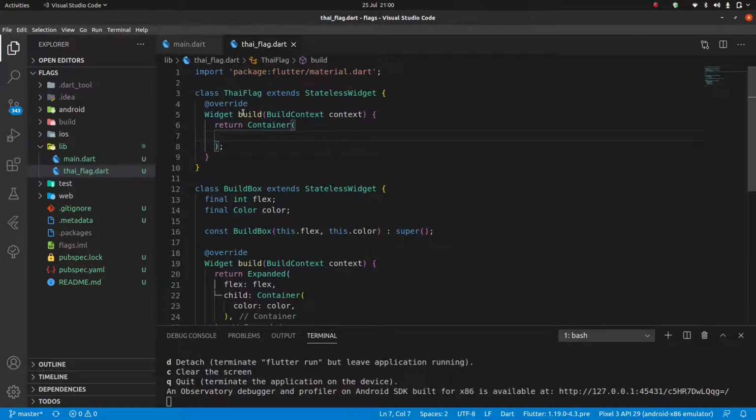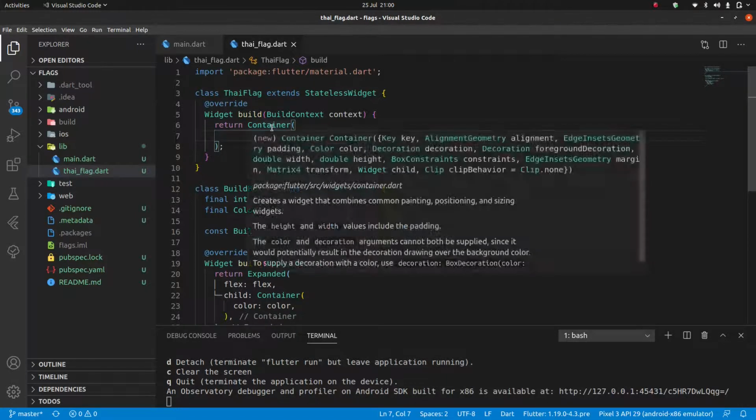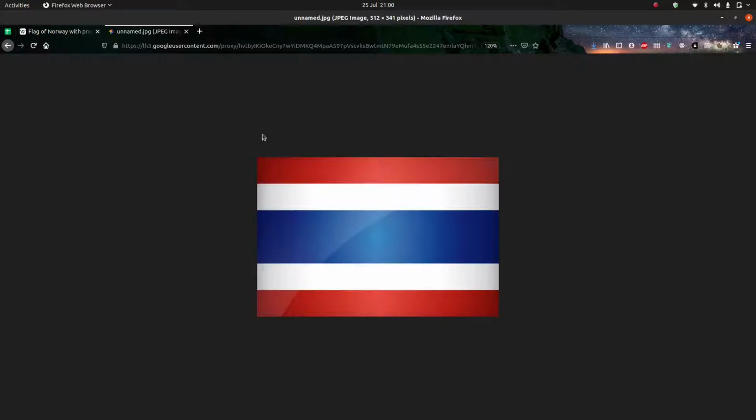Going back into our ThaiFlag class, I'm going to change the container into, if you have a look here, of course it has to be a column. One thing I forgot to mention at the beginning is that you can do this a few different ways. I think for the Thai flag we have fewer options because there's just less to it. But to me, it just looks like a column with 1, 2, 3, 4, 5 children.